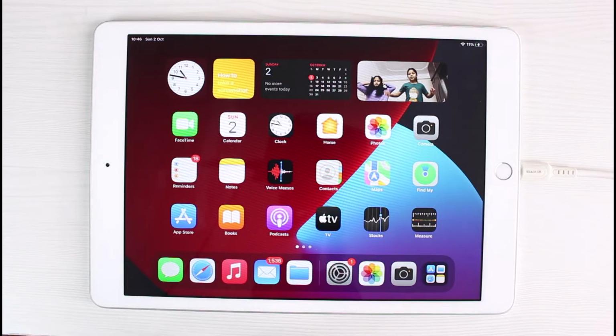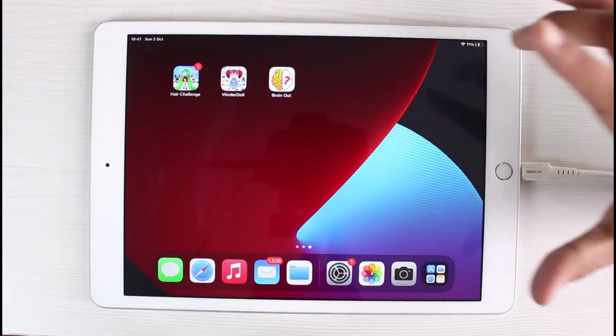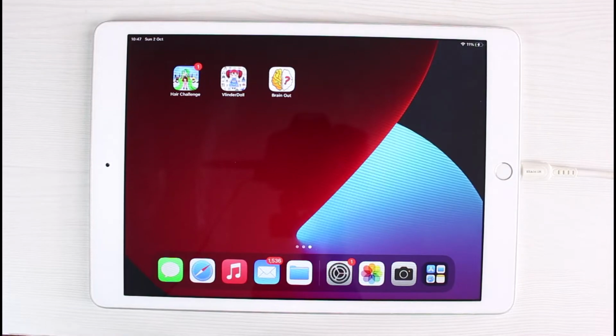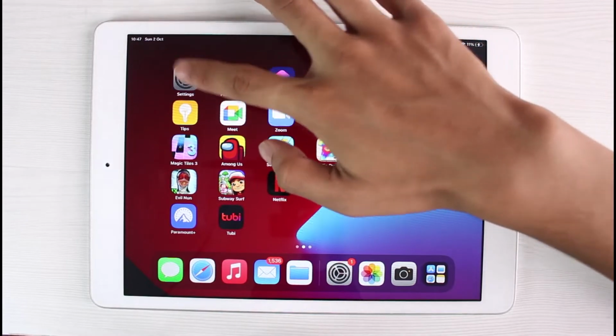By default, you will have this stock wallpaper on your iPad whenever you purchase a new one or when you restore them to your settings. And the problem over here is that you're not able to figure out how to change the wallpaper on your iPad. Well, the process is very simple. All you have to do is make sure to watch this video till the end. So let me go ahead and first of all open up the settings app.